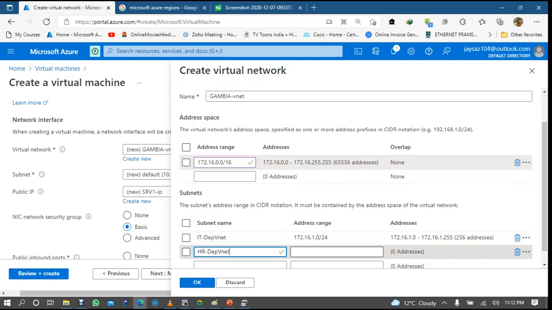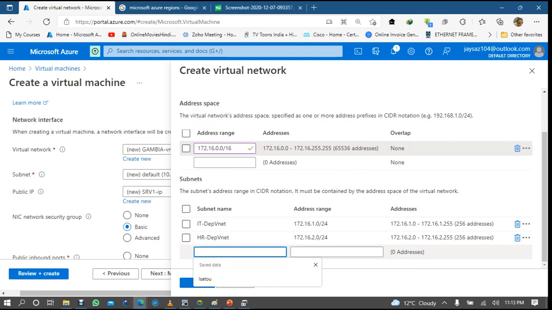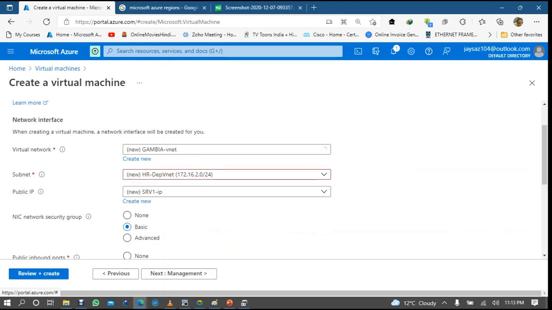For the HR department I want to use a different network, which means a different subnet. You can say I have another department like management, and for the management department I want to use a different subnet. You can say this is like a virtual switch. Now you can say, no problem, right now I want only this one, so click okay.